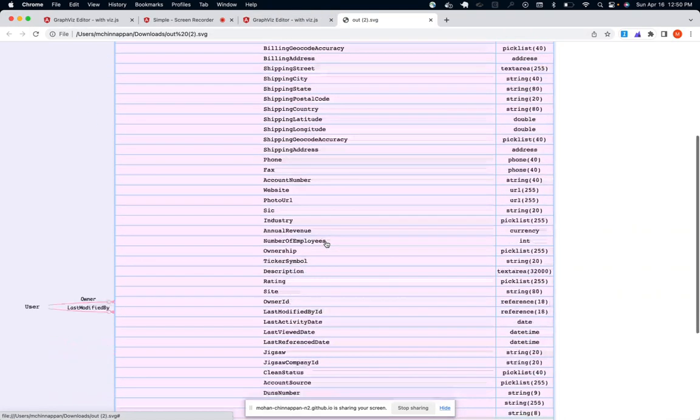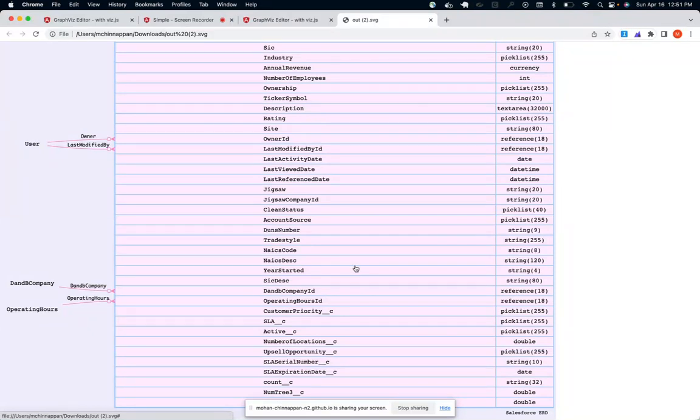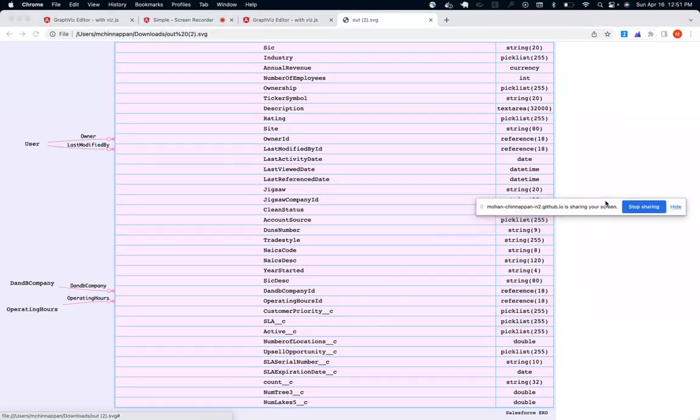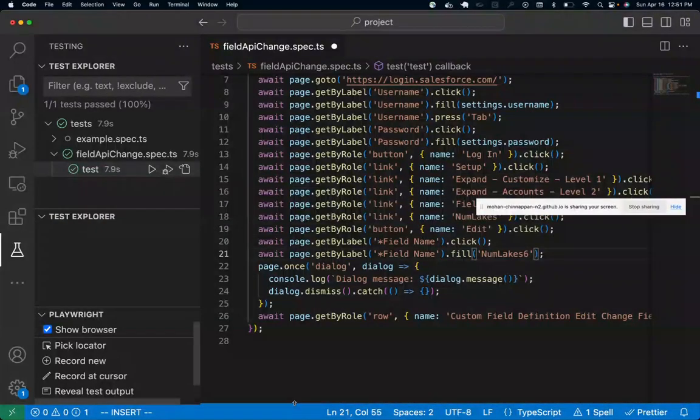You can see that field name. Let me take this away. Okay, now it is 5. So my goal is to make this 5 to 6 using the Playwright recording, right? So let's go back here, and here I have made it 6.